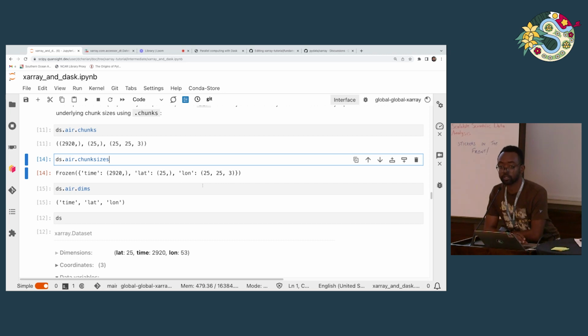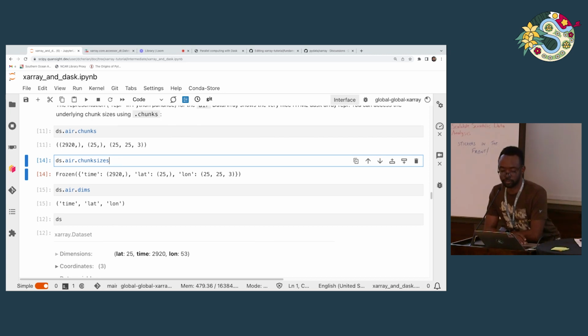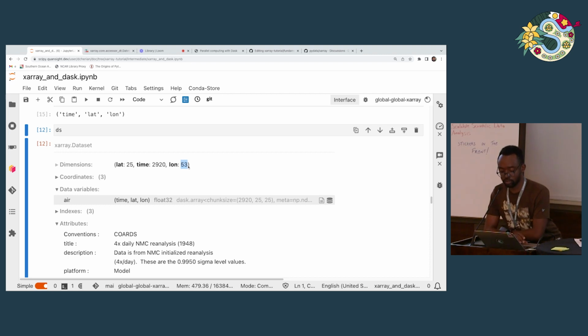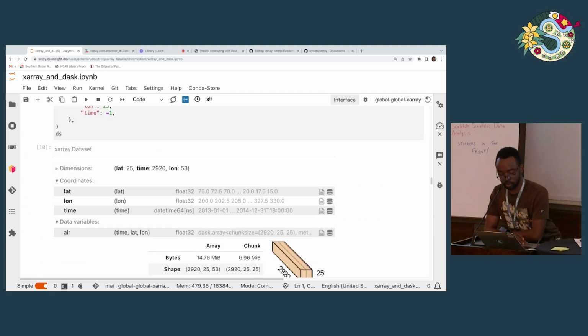This is the question about non-regular chunking that we asked earlier. It means that along the longitude dimension there's a chunk of length 25 elements, then the next chunk has length 25 elements, then the final chunk has length 33 elements. Remember we said long, I think, was 25.